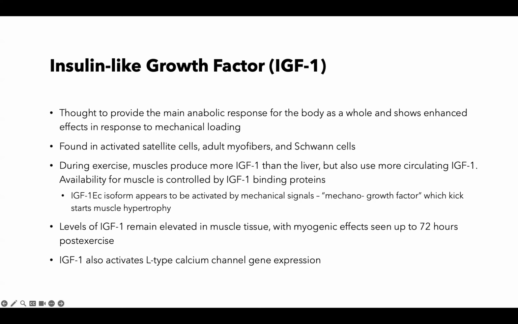Another reason this is an important hormone for hypertrophy is that it also activates L-type calcium channel gene expression, which results in an increased intracellular calcium concentration, which you all know is important for muscle contraction. And this leads to activation of multiple anabolic calcium-dependent pathways, which we will talk about. And these ultimately are important for hypertrophy.